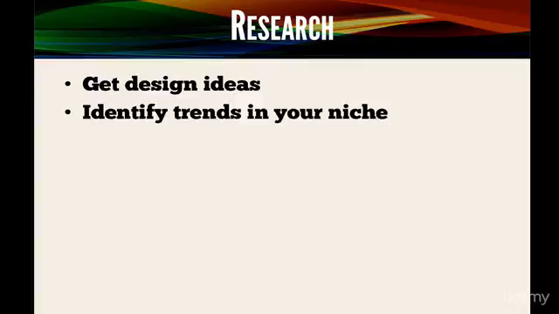So for example, most business books use a lot of blue. You will also see that most business books don't tend to use landscapes or those kinds of things in the background, but they're fairly simple object type oriented covers. So the idea is to identify those trends. In the health niche, you will find lots of green. Self-development's got all of those jumping men and women, or sort of looking up at the sea with the arms outstretched and those kinds of things. The idea is to look at trends in your niche.